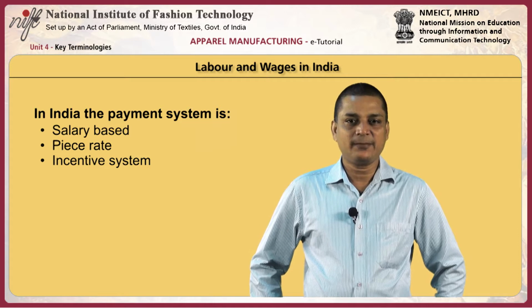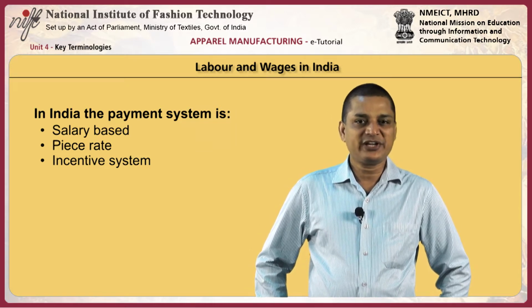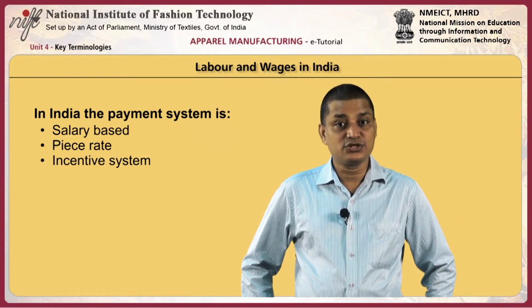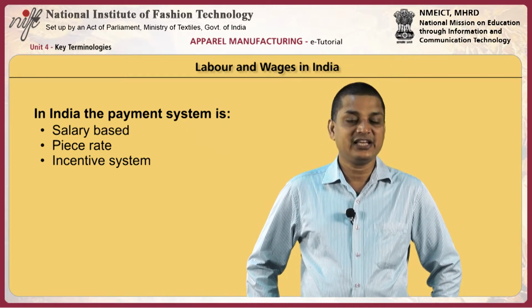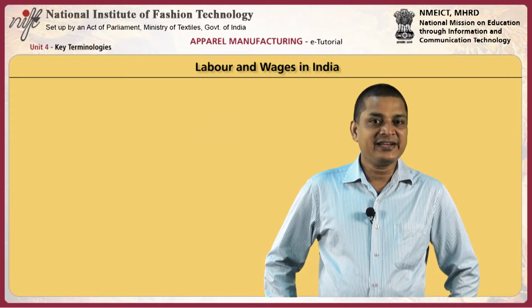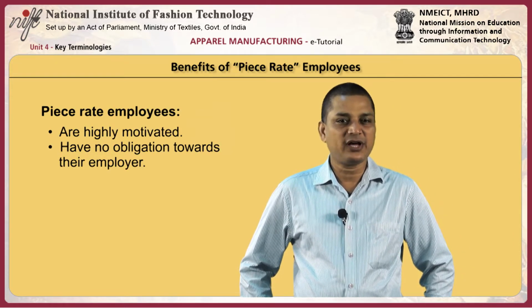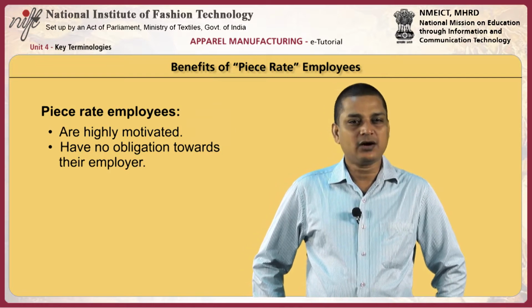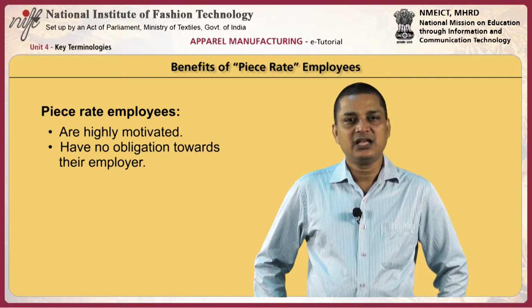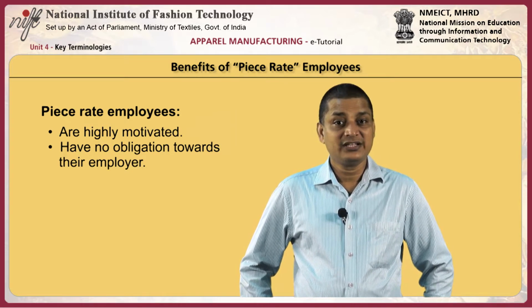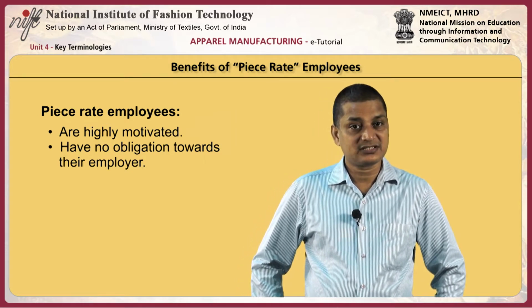Indian exporters still pay more attention to quantity than quality, though much money is lost due to poor product quality every day. Indian exporters mostly prefer the piece rate system. Piece rate employees are highly motivated. They also have no obligation to their employer. When factories have no work, they don't have to pay operators.